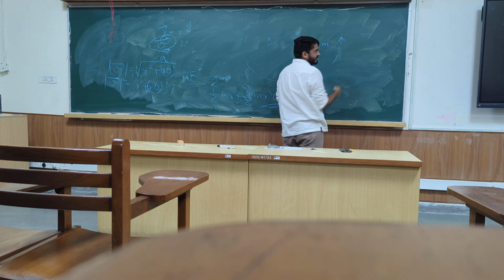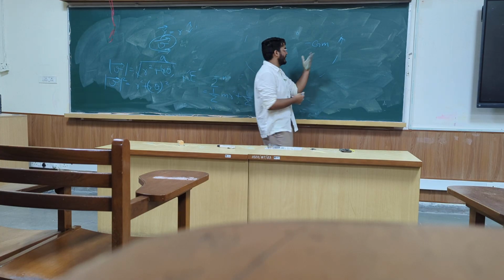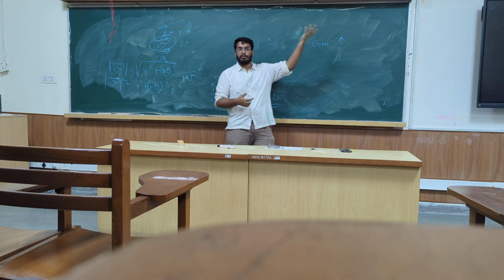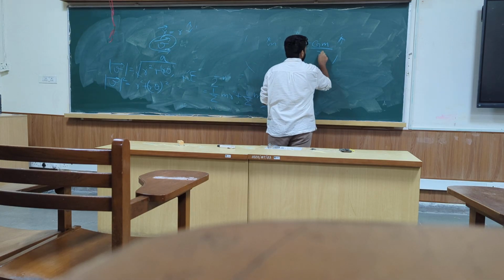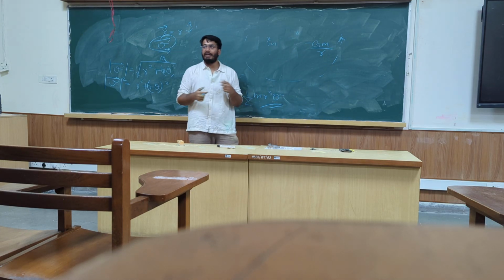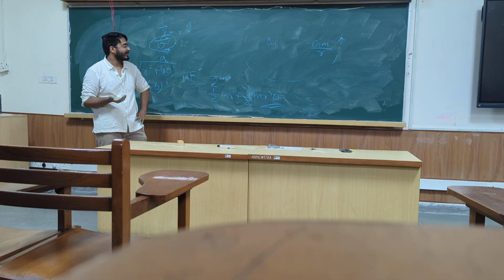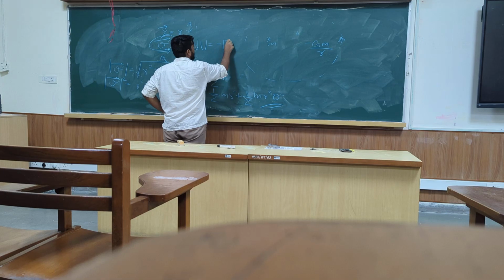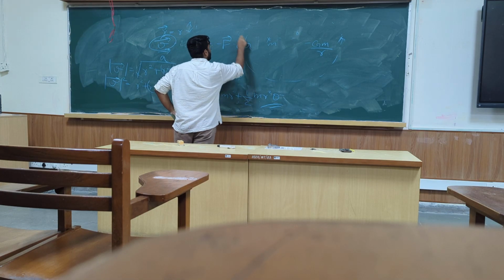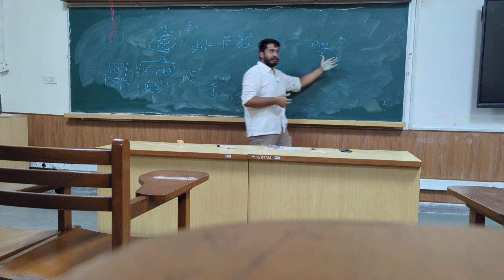Well, of course, for potential energy, I need some other term as well. We could consider the potential as well, but let me say gravitational potential. What is the gravitational potential at this point? So you know minus Cm by r, but how do we get to that? So I write something along these lines. And then I integrate to get here.